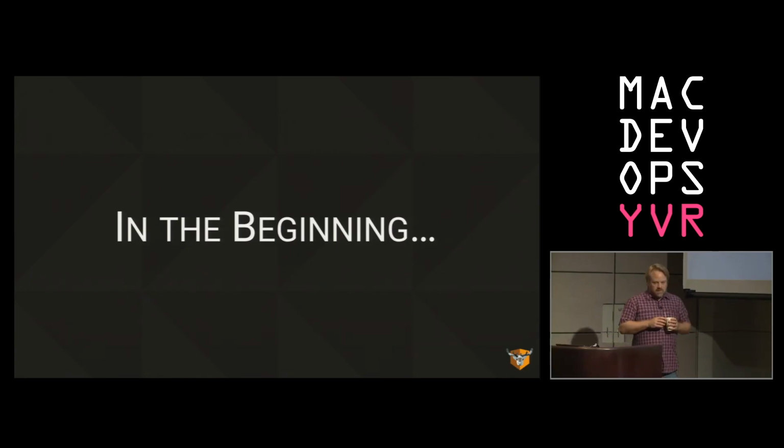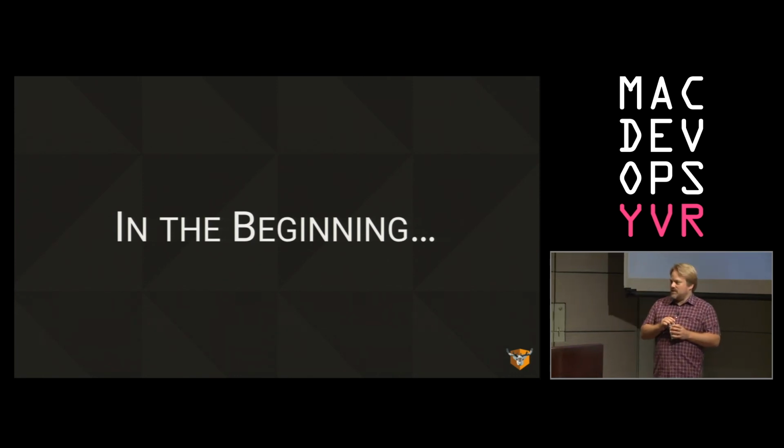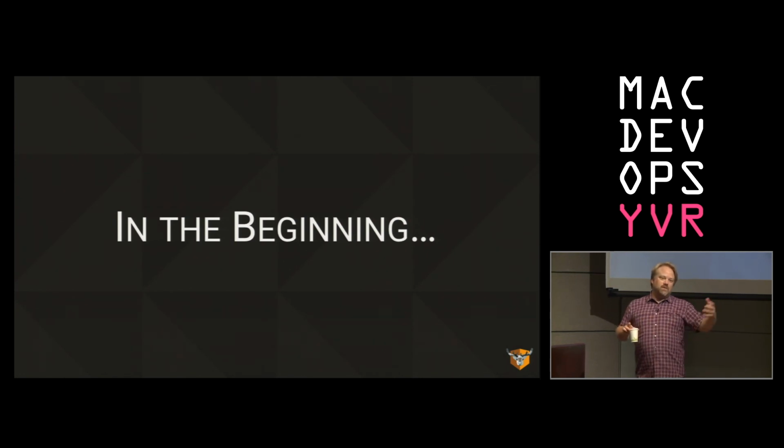In the beginning there was File Vault, right? If you want the real history, go look at one of Rich's talks, where he does great jobs with these kinds of things. But we started off as File Vault 1, where it was encrypted home directories. There were disk images, made a lot of sense, kind of worked. We moved to File Vault 2, probably in the 10.7 range, which finally brought in full disk encryption, but it was on HFS+.